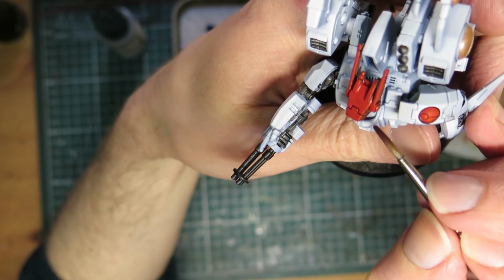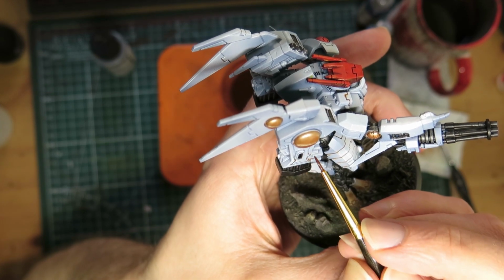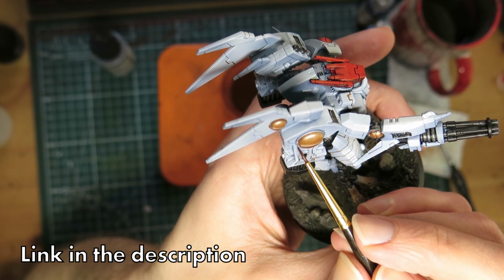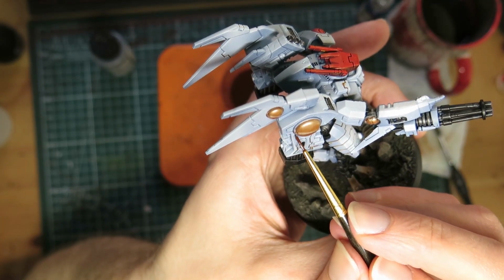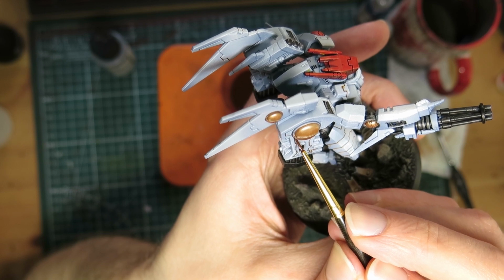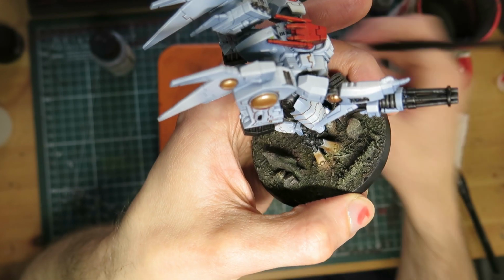Alright, let's have some panel lining fun next. This is the same process I went over in the Fire Prism video, but instead of off-white, I'm using burnt sienna. Again, that warm tone is going to lend some temperature contrast, but also provide the first step for some extra cheeky, super speedy weathering.